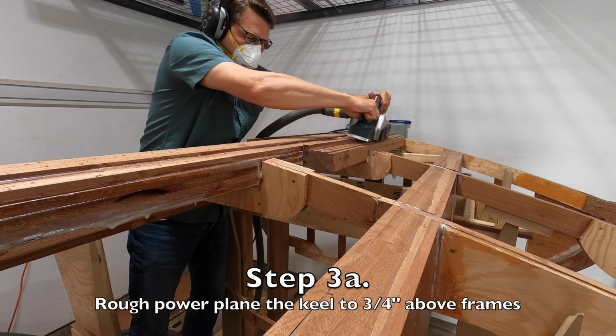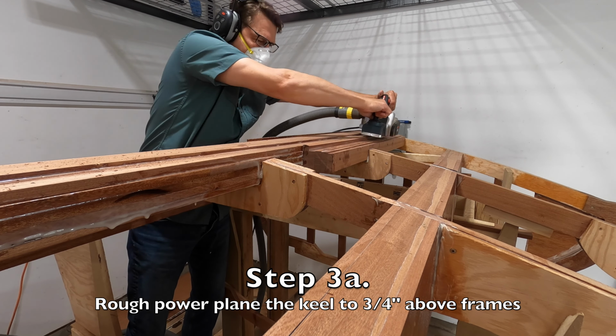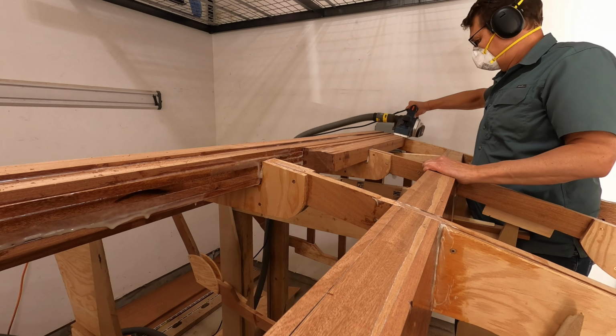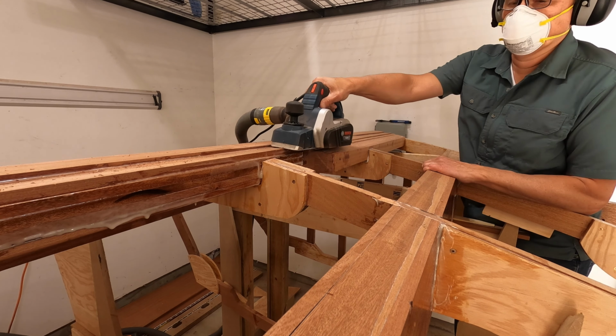Here is where I begin to deviate from Dan Lee. What I start to do is rough power plane the keel so that at every frame the keel is only 3/4 inch or less above the frame surface.